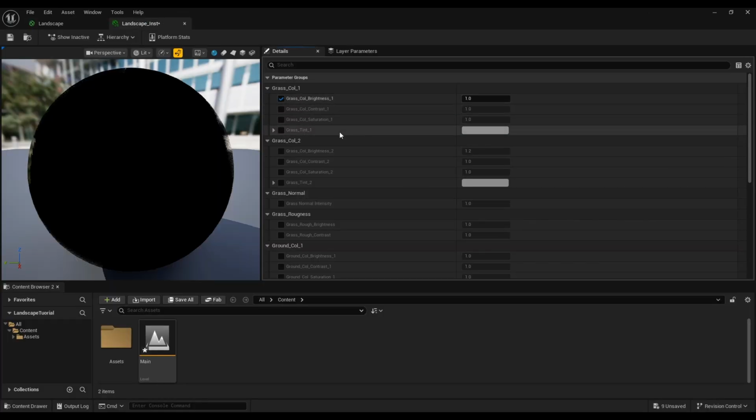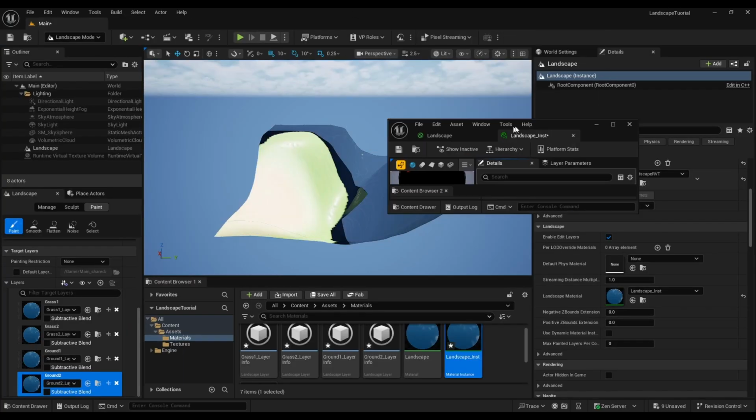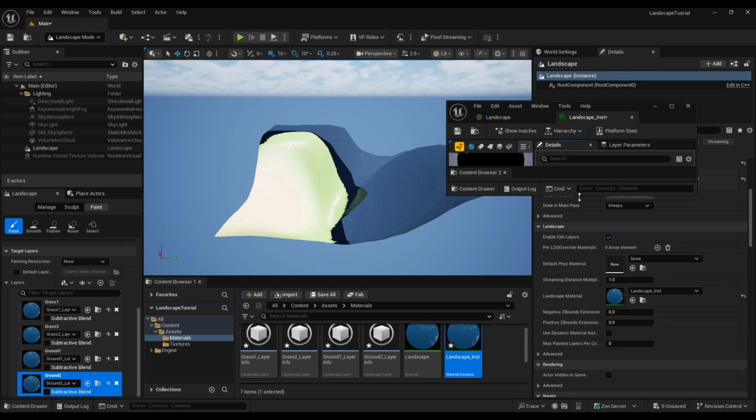Let's turn on the controls and we can play with the values. Put it to the side so we can see what is happening.